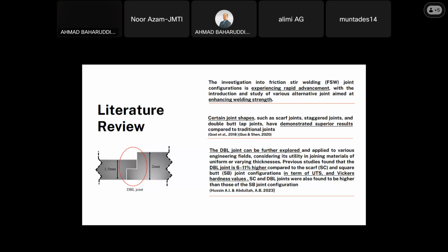A previous study found that the double butt joint is 6 to 11% higher compared to other joints in terms of UTS and hardness. So double butt joints were also found to be higher than those of the square butt joint configurations.